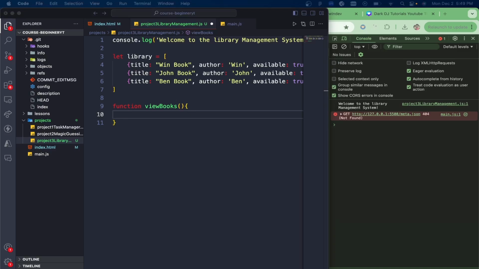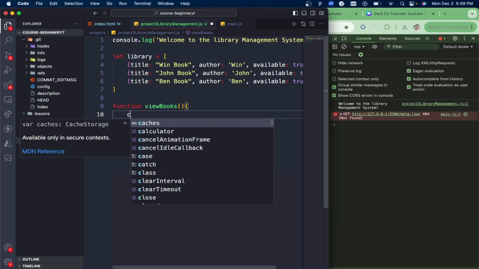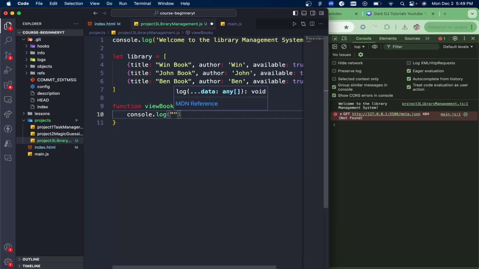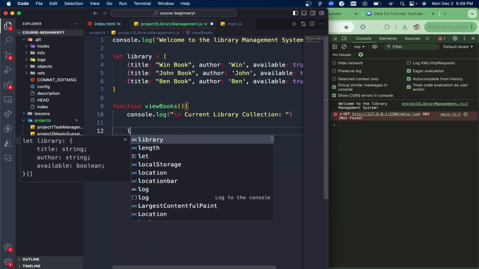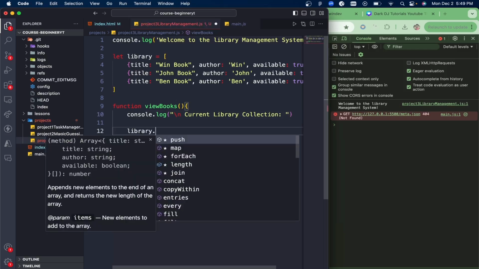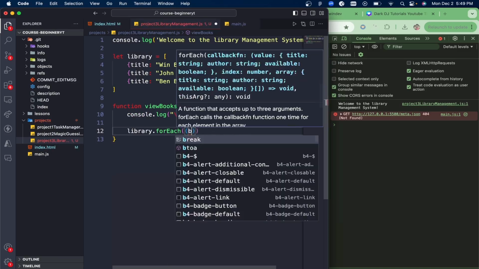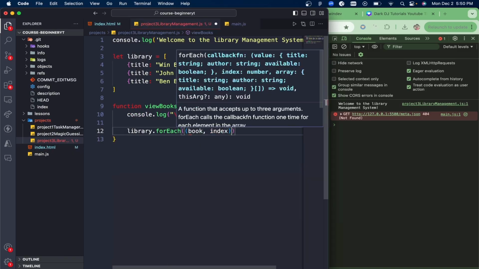All right, view books, and then we're gonna console.log the current library collection. Okay, and then we want to loop library dot for each. We're gonna say book and also index.